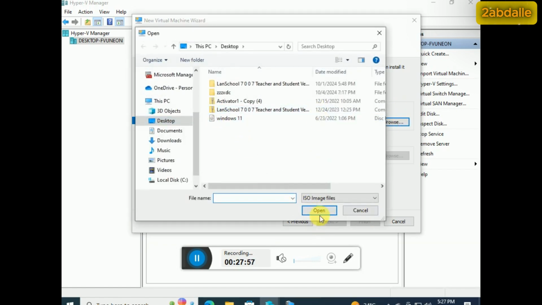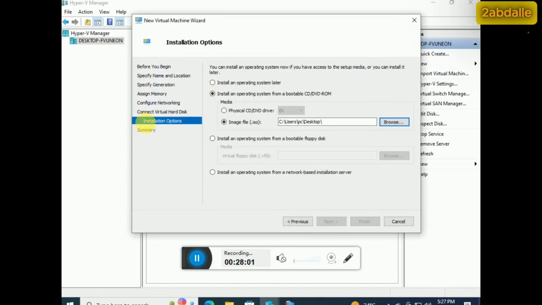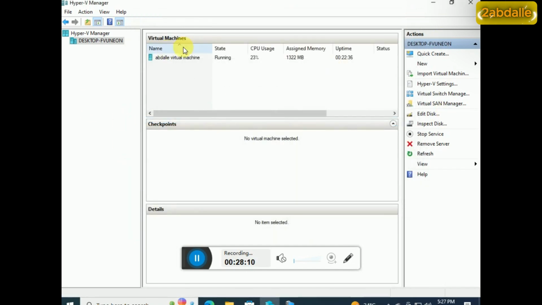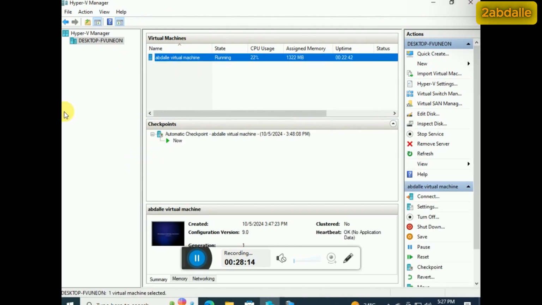As you can see, I'm going. You click on Windows 11. All right, let me finish it. Okay, good. For me, I've already done the Windows, so I'm just showing you how to do it. So after doing all that, it will take you to finish, and then it is already finished.